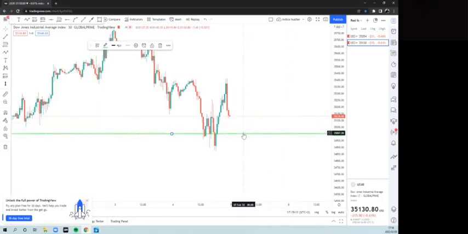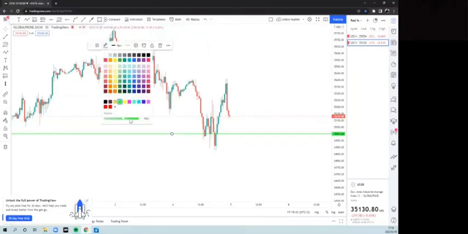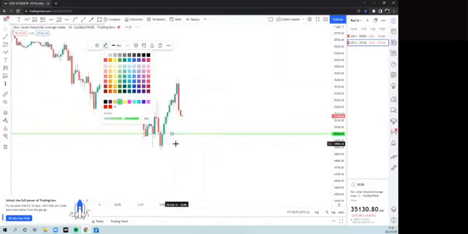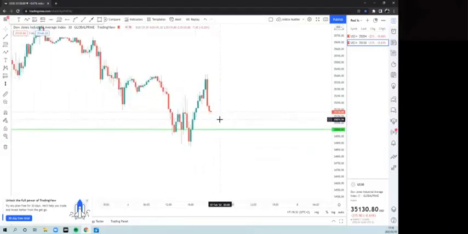You see, we're on a round figure. This is what I do. I normally make my key level 250 lines 4XP and around 56 opacity. So when price does wick through these levels, you can actually see the wick. If it's too dark, you won't see the wick and it hides behind your key level. Once that's in, we need to make sure that we lock. You have to lock each key level as you put them in.